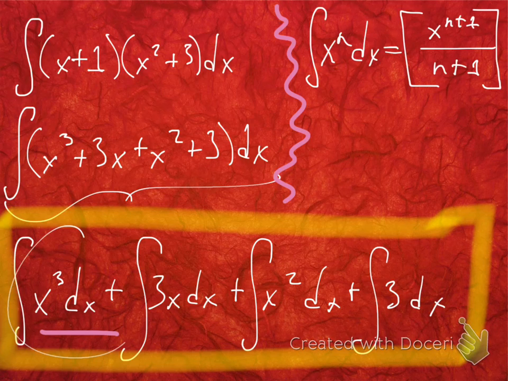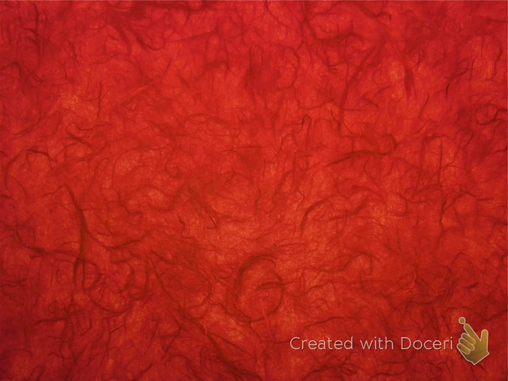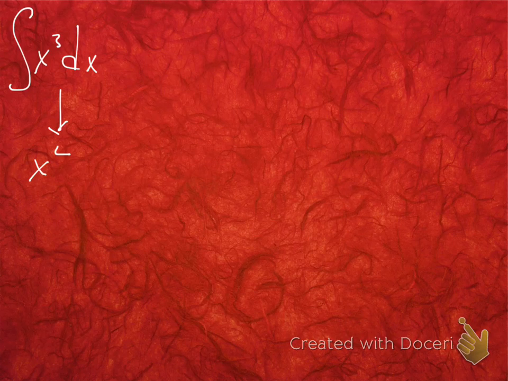So, what is n? n is the power it's raised to. Let's evaluate this first little piece right here. Let's go on to this next page. The indefinite integral of x cubed dx. Let's just use that rule. We're going to get that this is x to the 4th over 4, right? Because 3 plus 1 is 4. So that's all we have, is x to the 4th over 4.